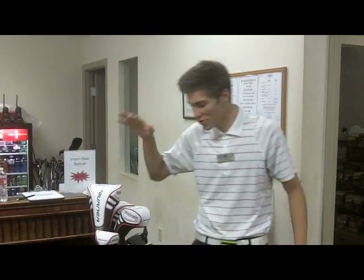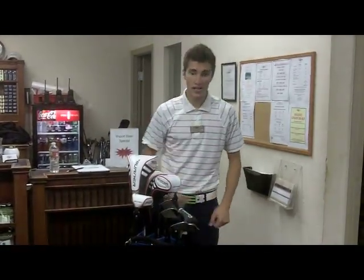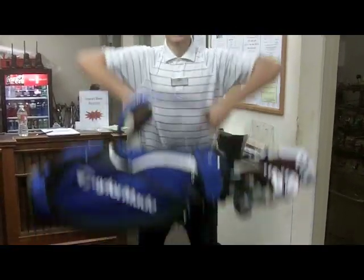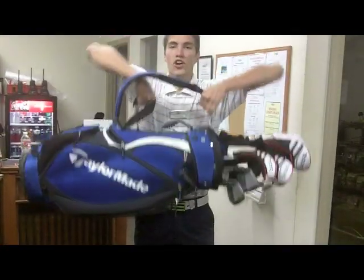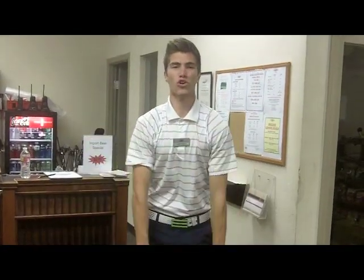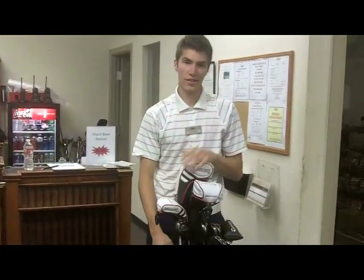Here we are back with the rental set — a very versatile piece of workout equipment in the pro shop. I'm about to do some shoulder lifts. I do know it works out your shoulders. Grab the bag by the strap on both sides pretty evenly, squat, and bring them up. Make sure your elbows are higher than your shoulders and focus on pulling with those shoulders. And that, my friends, is the rental set shoulder lifts.